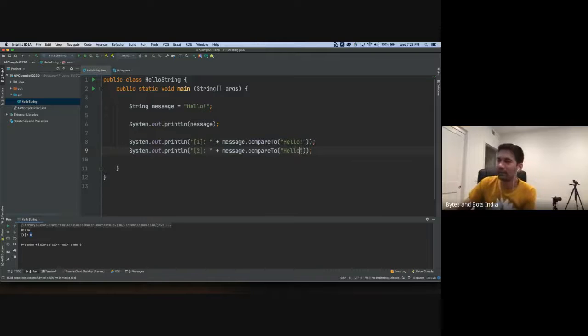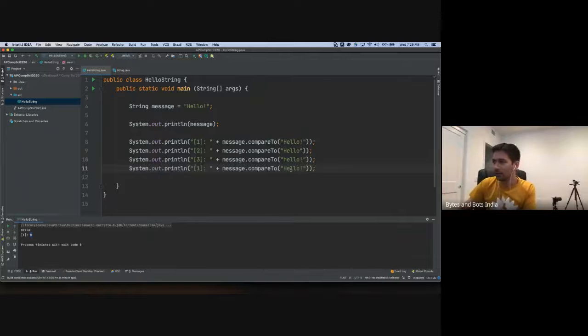What we expect is compareTo will tell us how much hello matched with the message hello and exclamation. So it's actually going to give us the actual difference between the two. Experiment number 3: let's delete the uppercase H and replace that with a lowercase h, right?